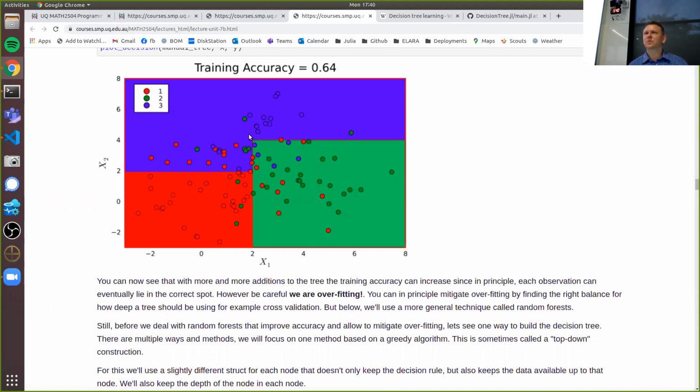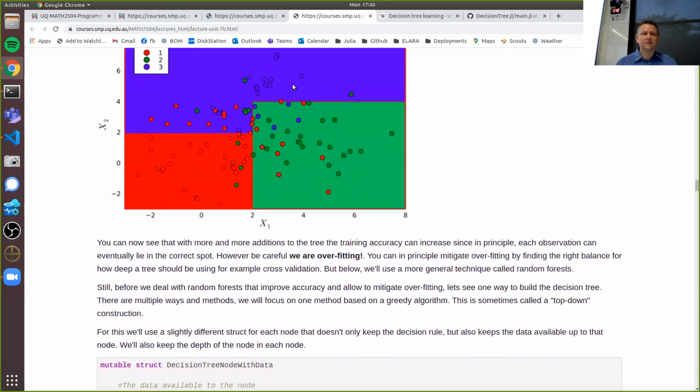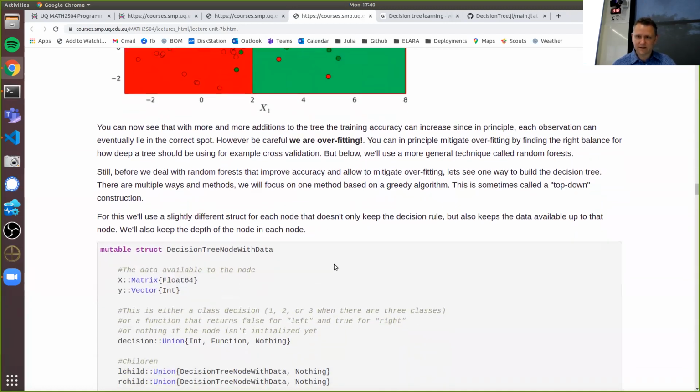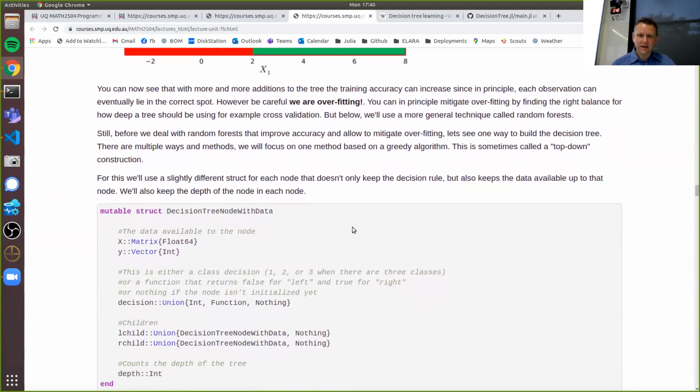But this is going to be overfitting because, like I said, in this middle region, we could draw more and more samples from the unseen set in the future, and they're just going to come out more or less random in there, because it's a mixture of the three different classes at that point. You're also going to do weird things like this red point here might make this region red, even though it's more likely to be green. So that's what could happen with overfitting, and we'll see that soon.